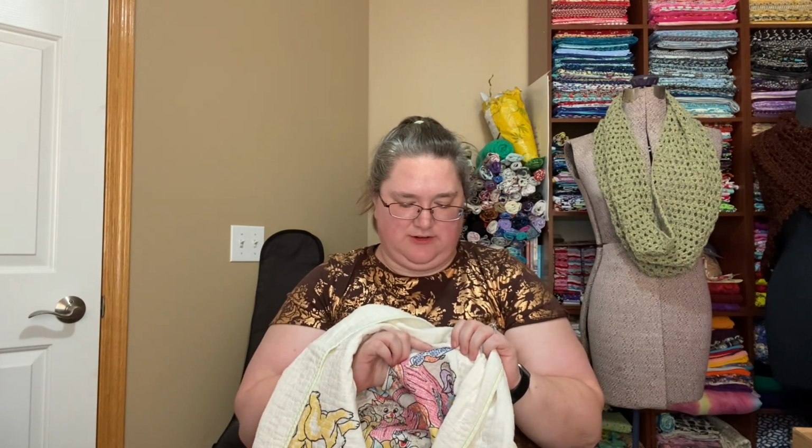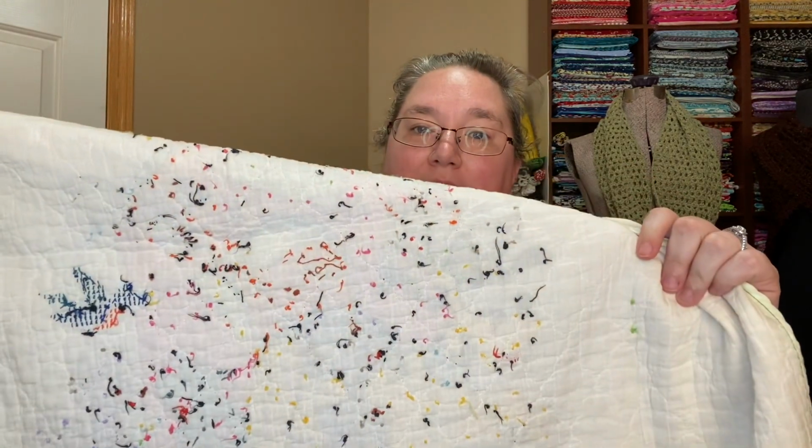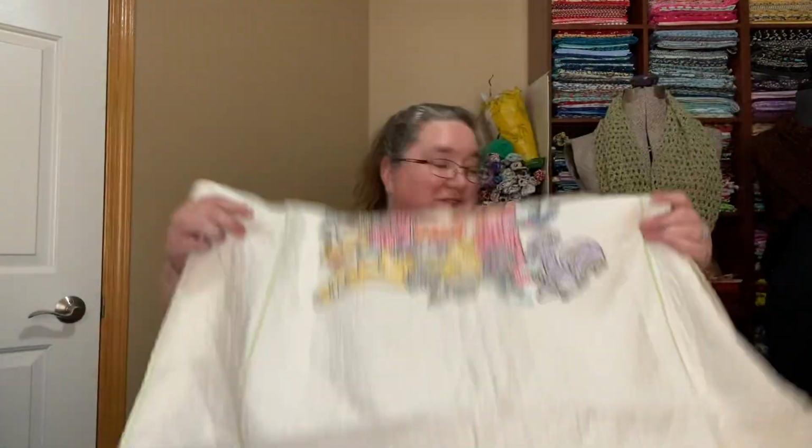I don't know how she did it, because it looks like the quilting doesn't go over the stitches, but not all of the stitches show through on the back. I have no idea how she did it. I guess she could have had pre-quilted fabric and then wiggled the stitches through, but no, thank you. I love it. I think the colors have just maintained through the years too, which is so astounding to me.